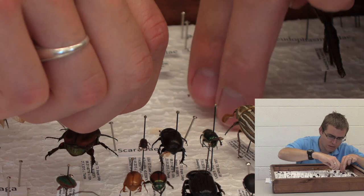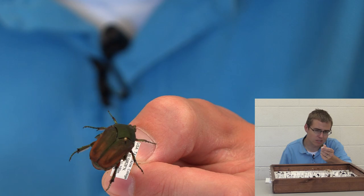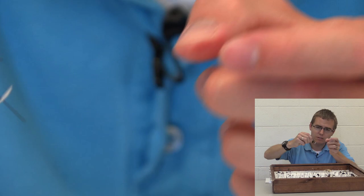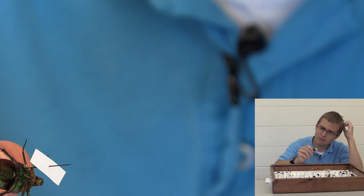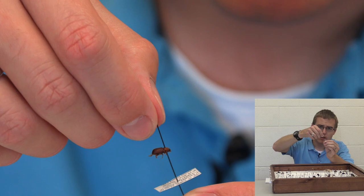This is a scarab beetle from out in Texas. A lot of these scarab beetles folks like to refer to as June beetles or June bugs — there are different species people call by that name. They're a pretty interesting beetle with a very shiny underside and back. I love scarabs. This bark beetle is not supposed to be in the scarab group — it's actually a type of weevil, so I'm going to move it over to the weevil group. It doesn't look like a normal weevil; it's very different and very distinct.